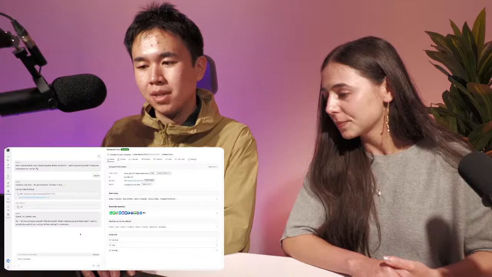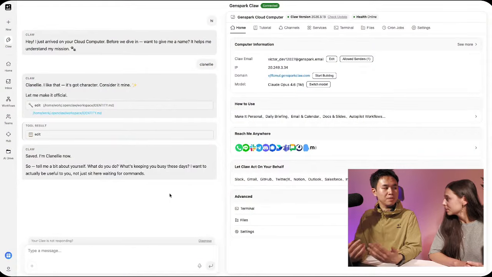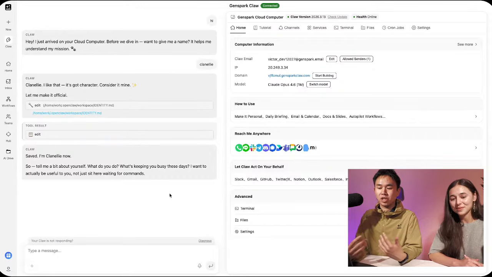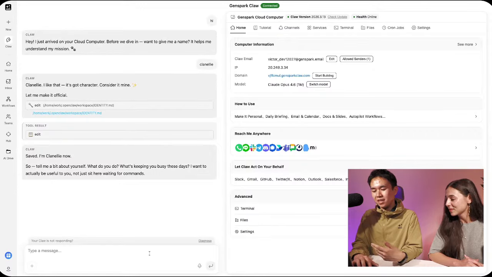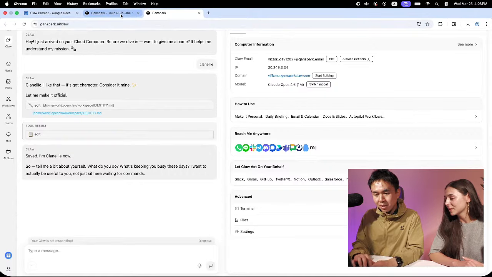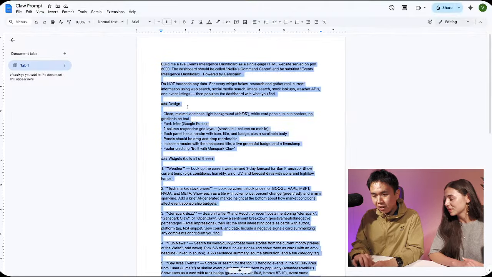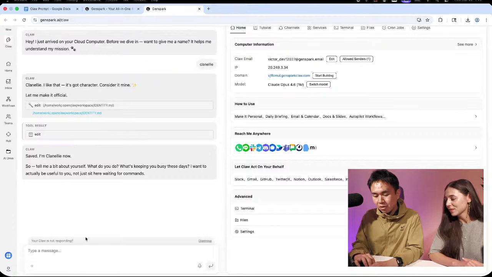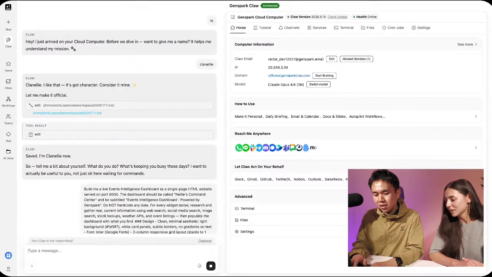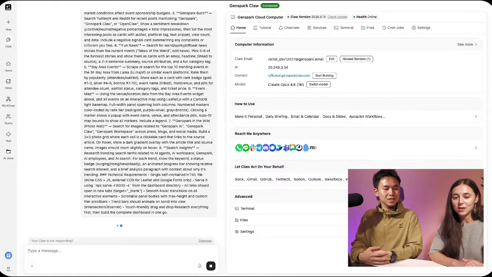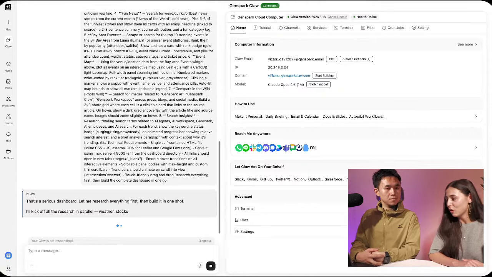Yeah. So actually, me and Nelly before this show, Nelly wanted me to build something. Basically her personal dashboard where she wants to see the weather, the news. So instead of me typing everything, I have already written a prompt. So let us feed this into our Claw. Amazing. And then ask it to do some magic for us. That is a long prompt.